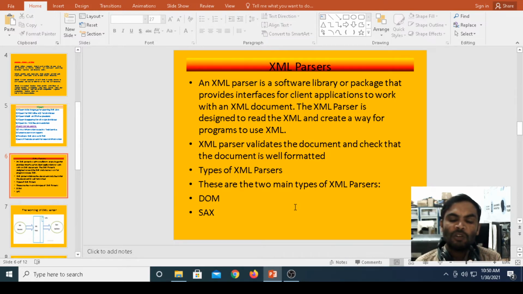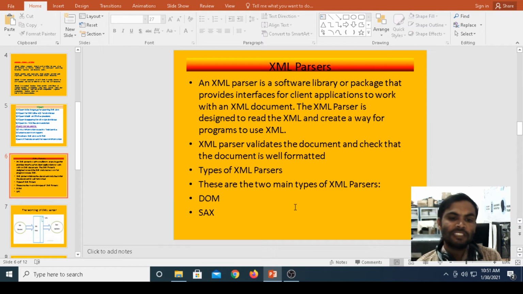Only a well formed document is read; otherwise it shows a SAX parser exception or DOM parser exception at runtime, on the server side. If you get this exception, there are errors in your XML file, meaning it is not a well formed XML document. Based on these two exceptions, we can understand whether your XML file is valid or not.